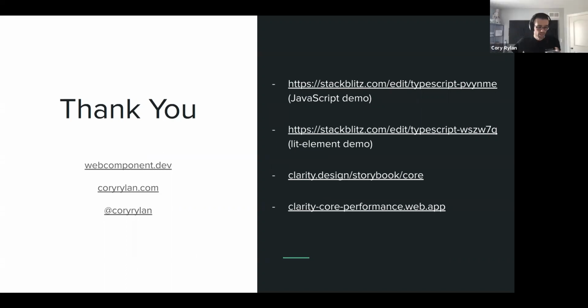So Cory, my question is, you showed us some Lit element code, and I think you said that that's the main thing you're using to build Clarity, if I understood right. So on a daily basis, are you more of a web component developer or more of a Lit element developer? Which layer defines the words you use in your program and the semantics you think about?